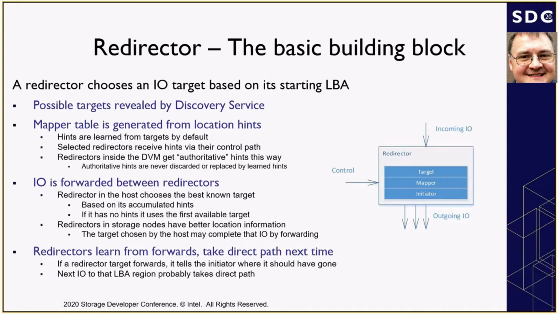So the basic concept of a redirector is that they learn from their forwards and they take the direct path next time. And in fact, we hope that they take the direct path the first time. And whether they can do that or not depends on whether your storage system can be described in few enough hints that they can be provided to all the hosts when they connect.